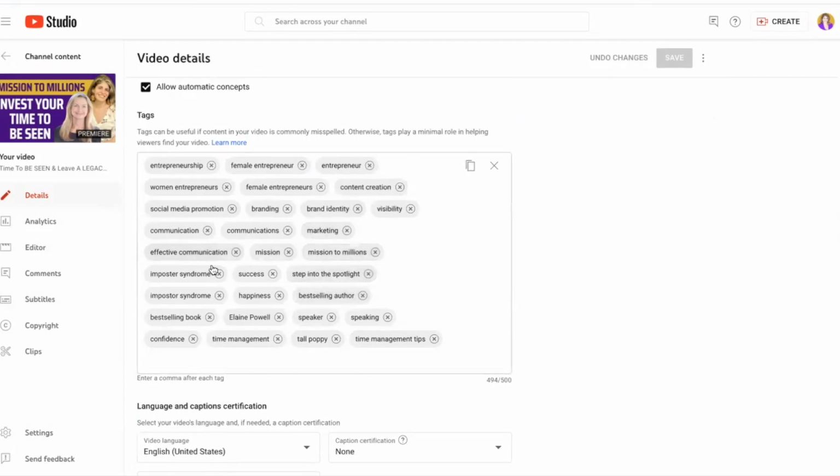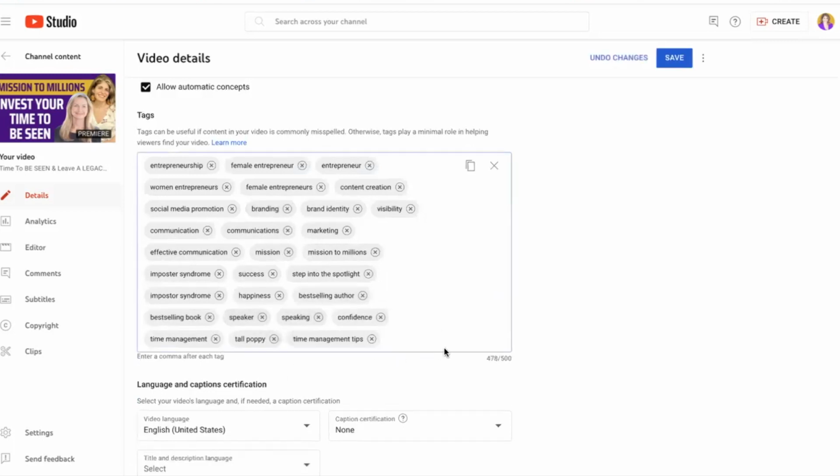So I'm going to go ahead and remove some tags here. Best-selling book, I'm going to remove that. So I have a little bit under 450, but it's fine if you do up to 500 characters. You don't want to do too little because then you're underutilizing the tags. And I haven't really seen research that says that if you go up to 500, it's going to hurt your channel. The main thing is that you include hashtags that are relevant to your content.